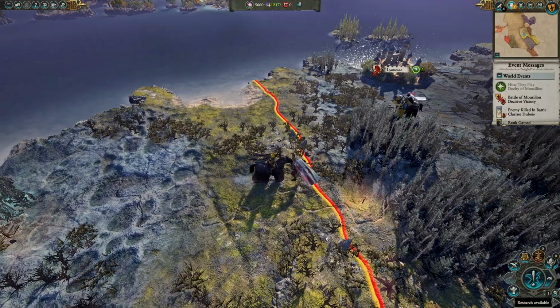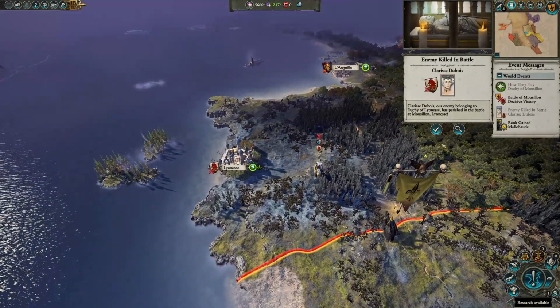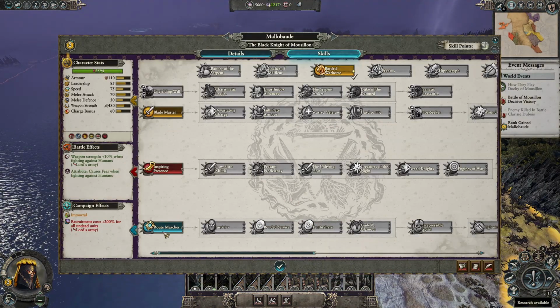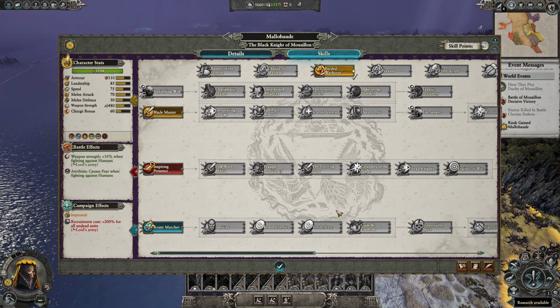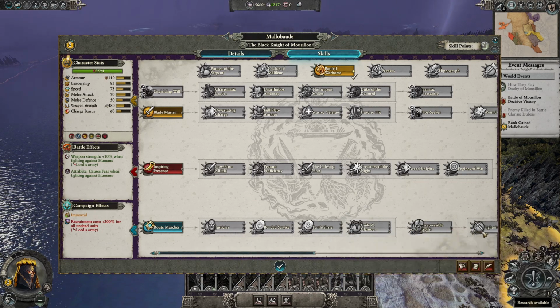We'll take the replenishment. Oh, that's right. They'd already backed off. I didn't need to chase anybody down. That's my bad. So I'm going to take a point in Route Master, and then I'm going to turn the Red Duke into a duelist. So we'll see where I go.